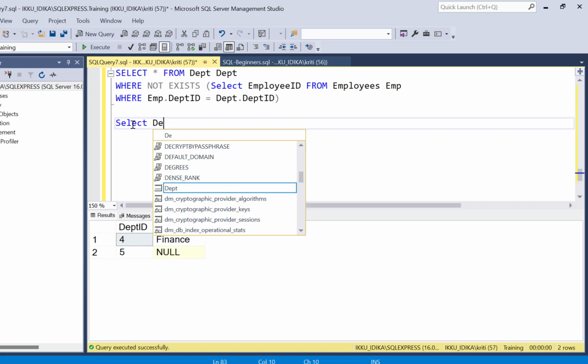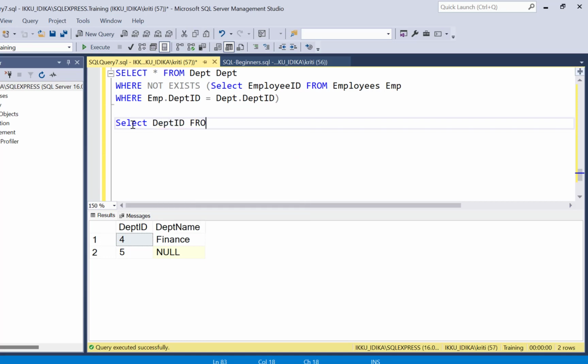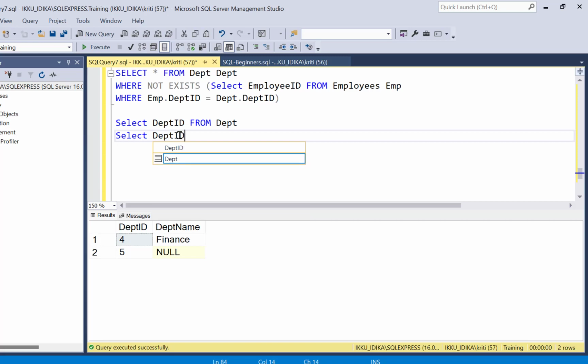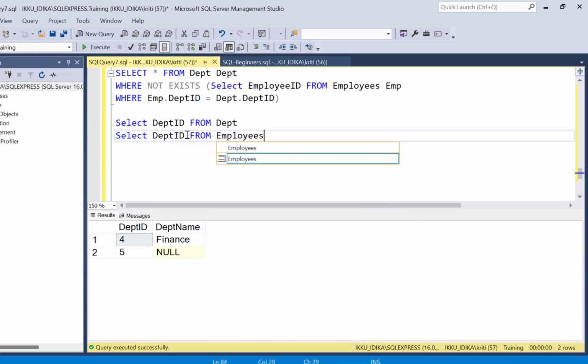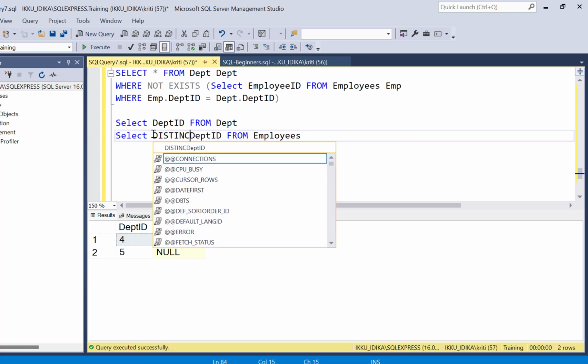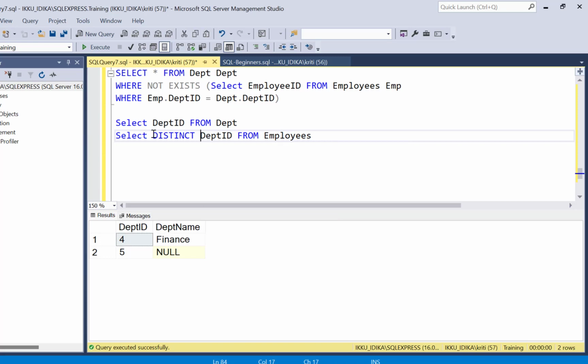So let's say select department ID from department, and then I have department ID from employees. Now I'm going to do a distinct on the department ID from the employees because I have multiple department IDs because there are multiple employees associated with the same department ID. So I have some department IDs in the department table. I have some department IDs in the employees table.